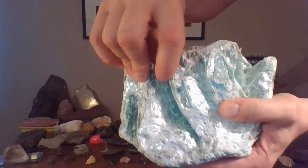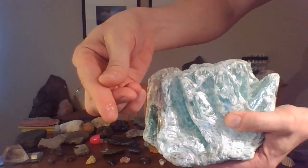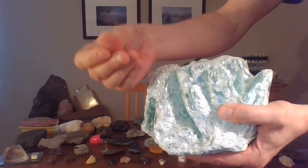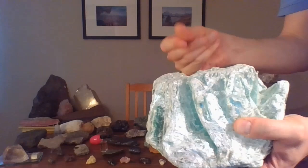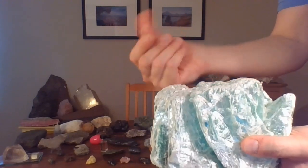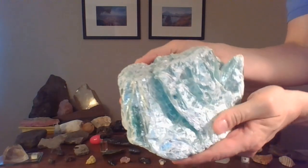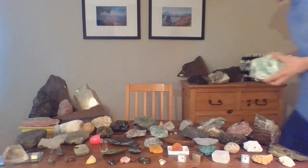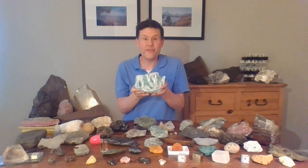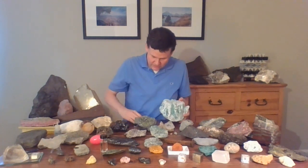I can show you one of those sheets a little bit better. It's very flaky — the sheets come right off my finger. Very greasy. Those sheets of this mineral are falling apart and it makes a greasy feel on my fingers. This mineral is known for its softness and its greasy feel. In fact, this is the softest mineral of all.